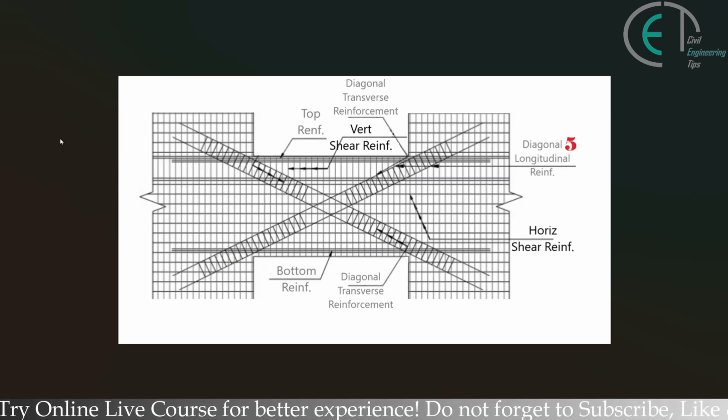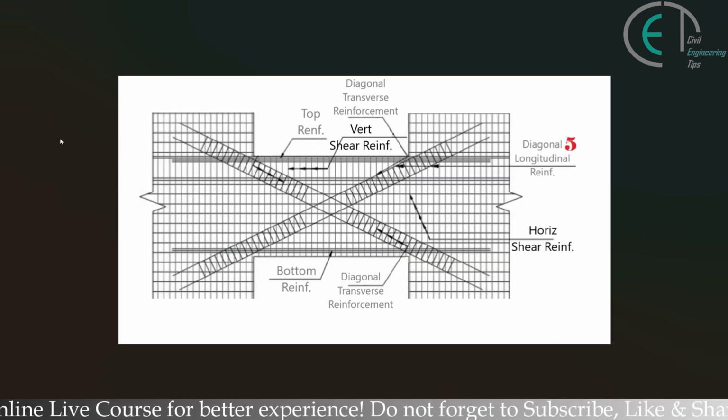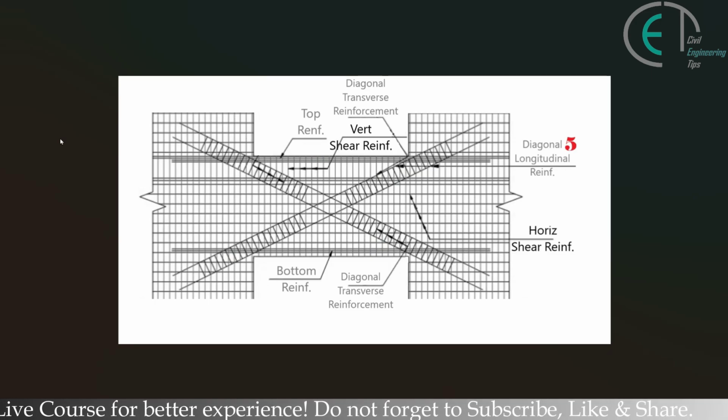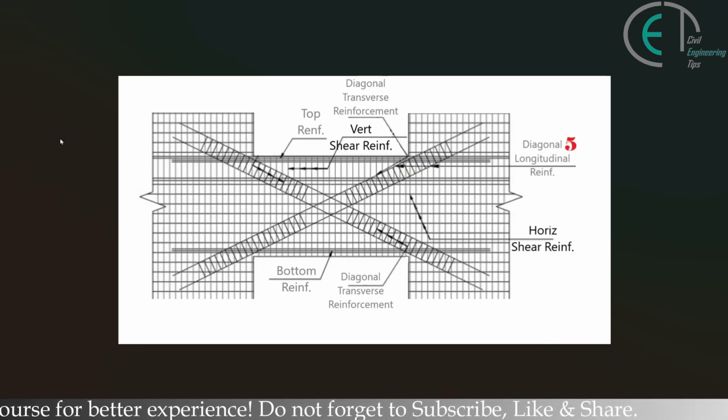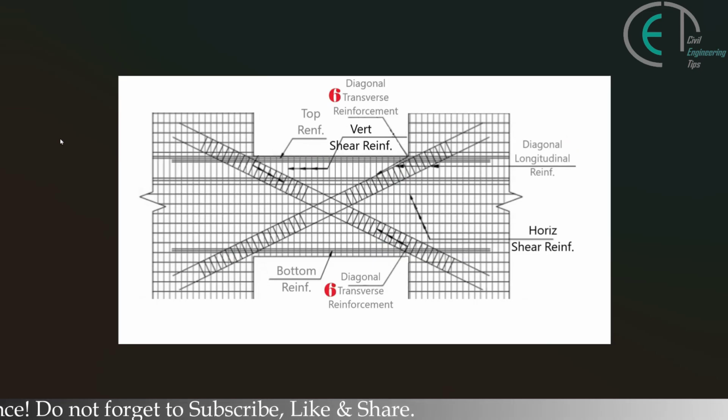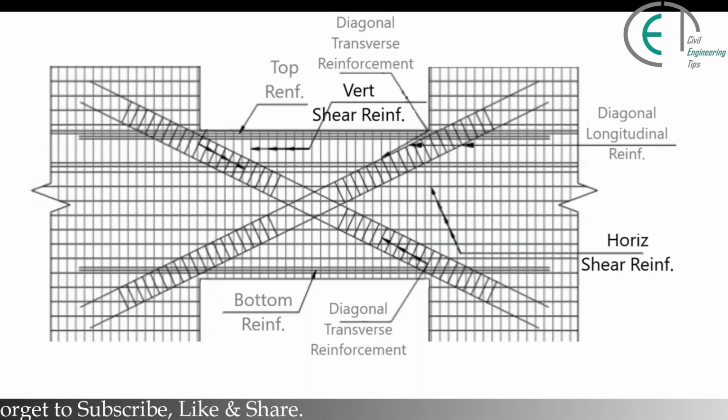It is noticed that a special type of reinforcement which is called diagonal reinforcement should be placed throughout the spandrel. We can see the 5th rebar which is diagonal reinforcement. Minimum 4 number of rebar is required here. And finally, we have to provide the diagonal transverse reinforcement. So these are the reinforcement patterns inside the spandrel. We will design a spandrel and extract the output result from ETABS. So without further ado, let's dive into the main tutorial.